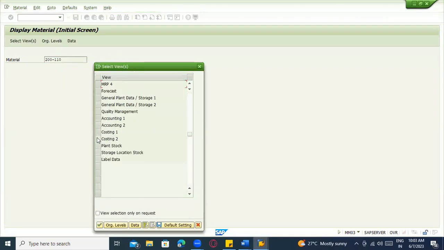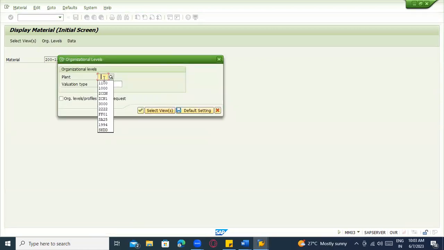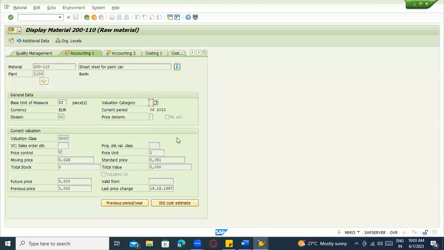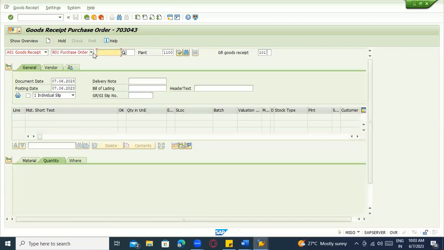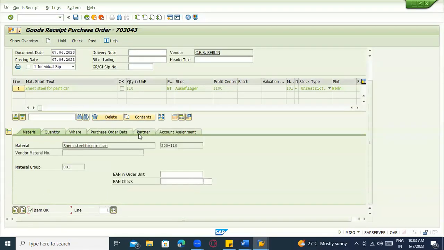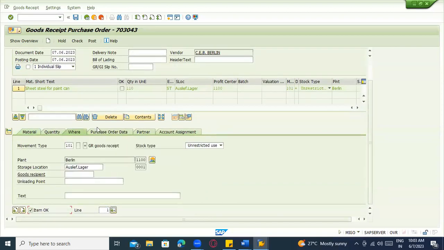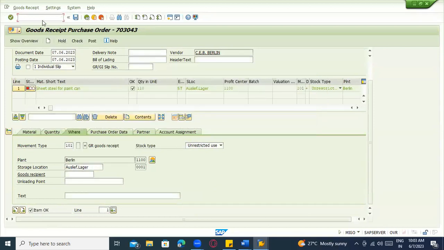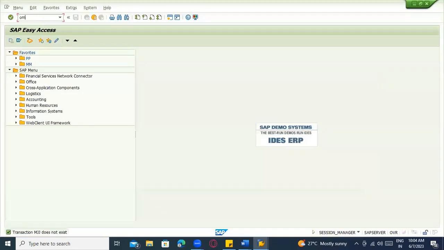So I'll show you the problem here. In this material, okay, 1100, the valuation type may be a category, but here there is no valuation category. Why is it asking for this material? Let's see again. MIGO. This is the purchase order number, scheduling agreement number 110. Then, okay, so maybe they are activated. This field is mandatory, valuation type is mandatory. Let's go to OMJJ and try to change that. Somebody changed that.